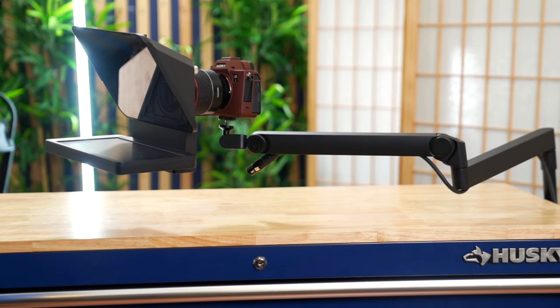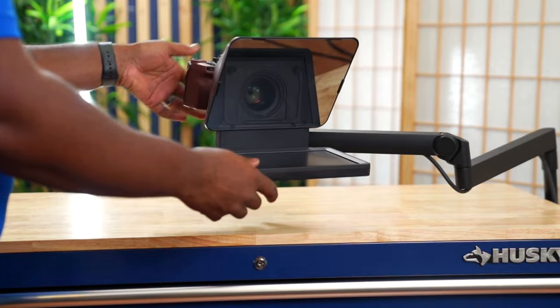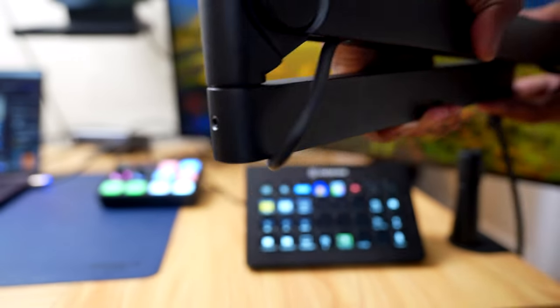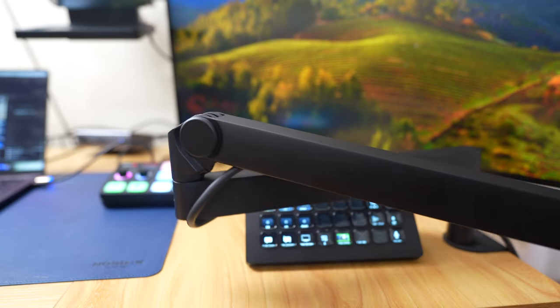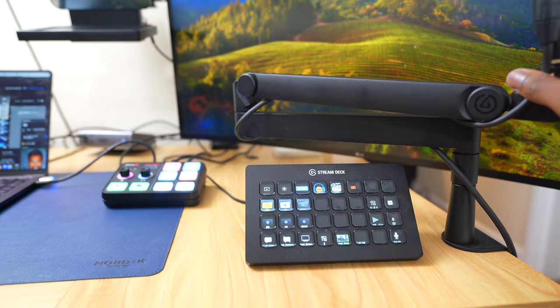Now I'm thinking I should try having this on my desk with my Sony A7IV mounted to it. It's a lot simpler — if I need to adjust the height I can just do that. There are so many adjustments I have to make just to get the height right in case my client is taller or shorter, but with this I'll be able to adjust the camera's height whenever I want. This microphone arm also came with an adapter to make it a little bit taller. So if you hated how low the original one was, you can add the adapter that comes in the box. In its original height I'm actually hitting my Elgato Stream Deck XL, but once I add the adapter, I'm going over it — which is super dope.